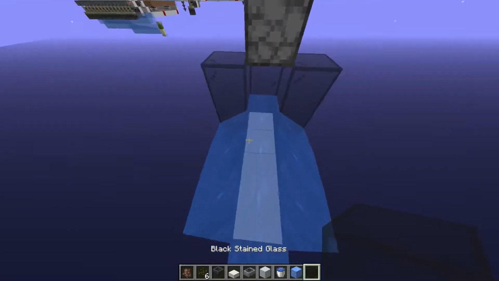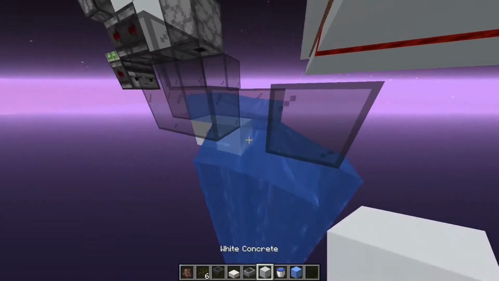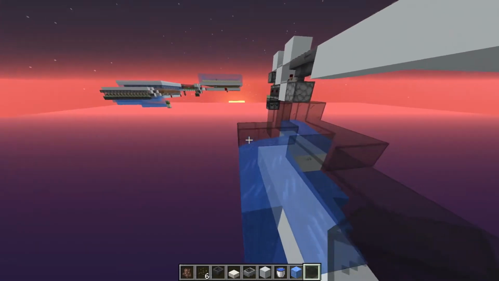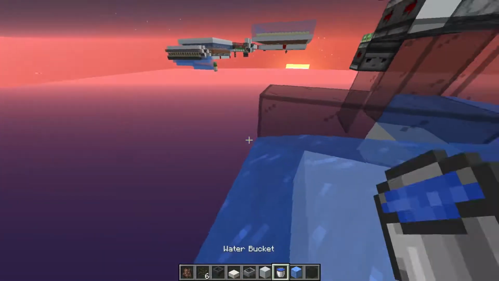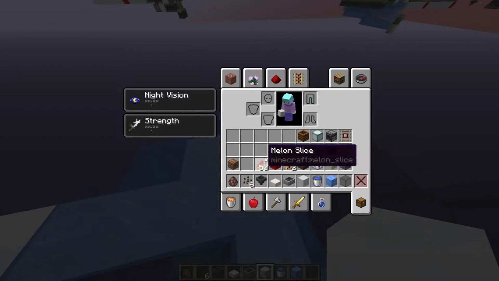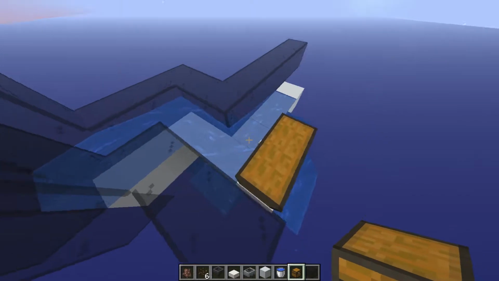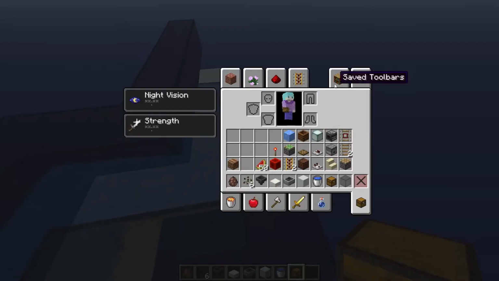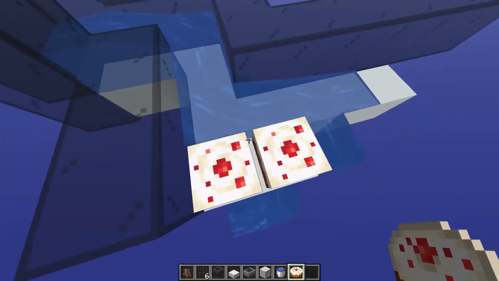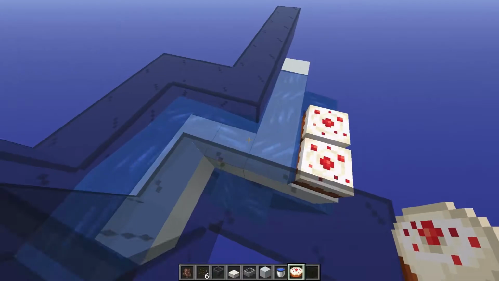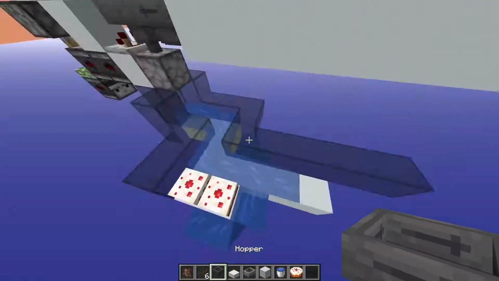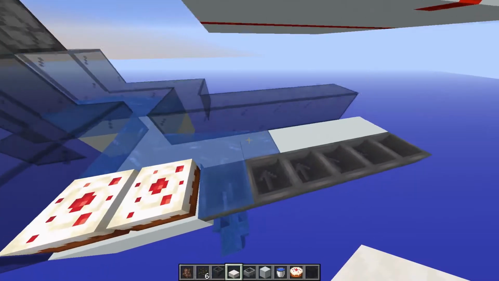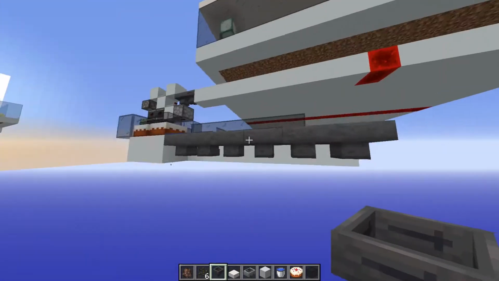And now you'll have to make a zigzag over here, so like this. And now you'll have to cover up the sides of the lanes. And over here you can place down chests right here to align the items to be 1 pixel over to this block. Or you can also use cakes like this, or you can also use dragon eggs, it's up to you. And right here you have to place down hoppers, so this will be your storage system. So you have to place down a line of hoppers right here.